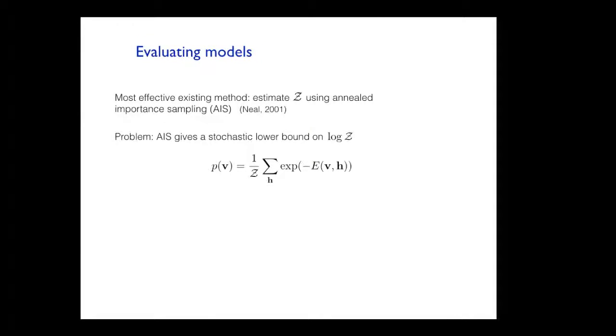Probably the state-of-the-art technique for estimating log likelihoods of Boltzmann machines is an algorithm called annealed importance sampling. And it's believed to work well, but it has the drawback that it gives a stochastic lower bound on the log partition function. And unfortunately, the log partition function is in the denominator. So if we underestimate the partition function, we overestimate the likelihood. And so we could be vastly overconfident about how good our model is. We don't know if we have a great model or a terrible partition function estimator. And it's not just true about the particular AIS algorithm. Other algorithms tend to overestimate the log probability of the observations.